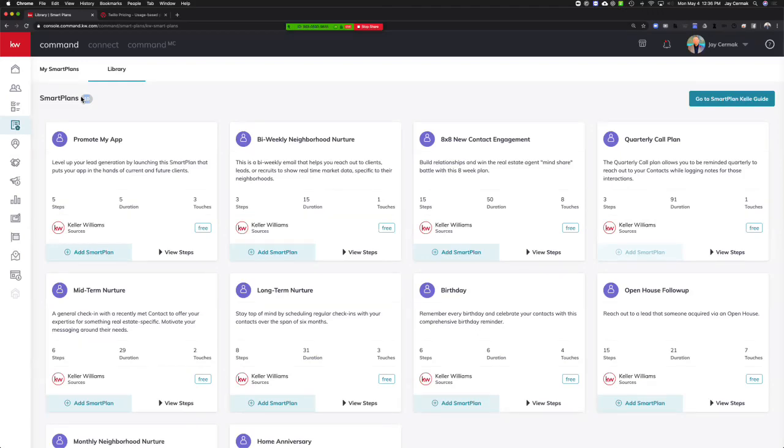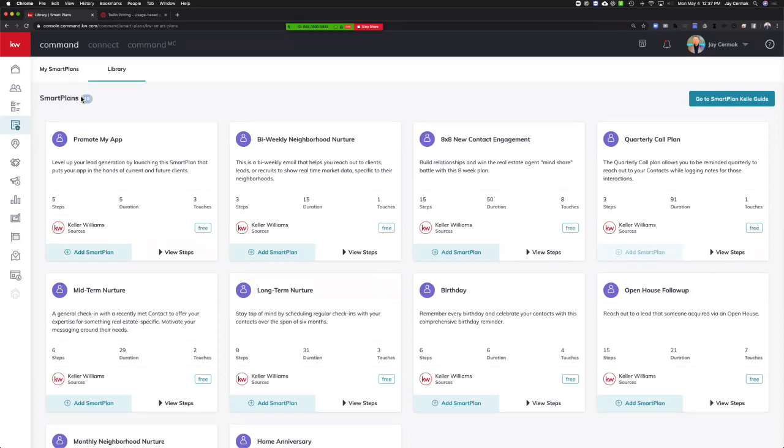And in the future, we're working on the ability for you to actually create a smart plan and share it with others, which is great if you're on a team. So if I make one as a rainmaker of a team, I'll be able to share it with the agents on my team by hitting a share button. I'm testing this out right now in our labs process. So in the future, you'll be able to share it with other agents in your office.